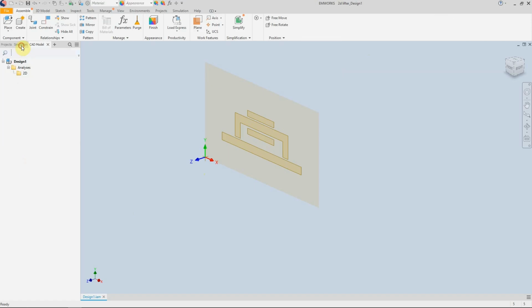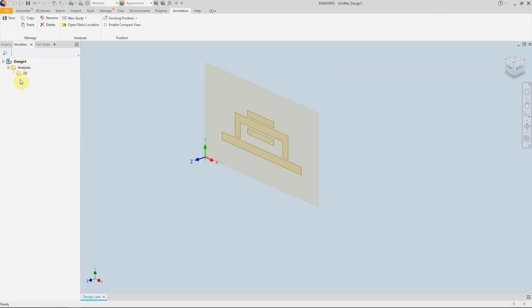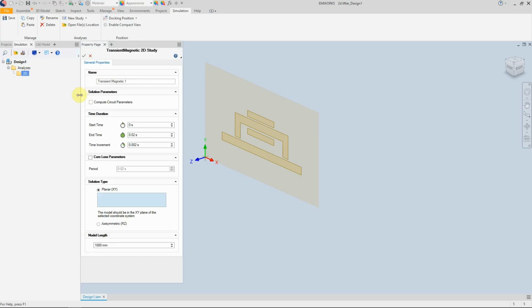The next part was going to the Simulation tab, right click on 2D and choose the solver type that we want to use. In the previous tutorial, we used magnetostatic, and in this one, let's use transient magnetic to see the options of this solver too.